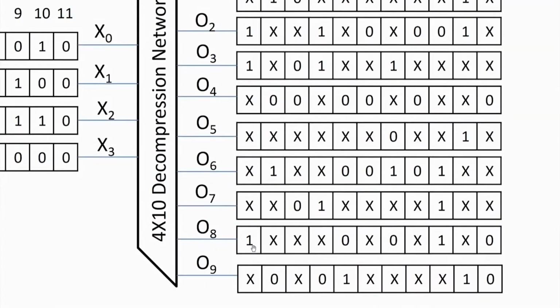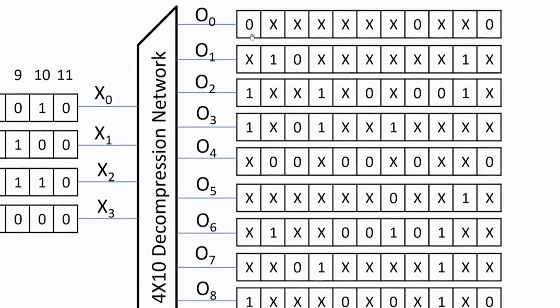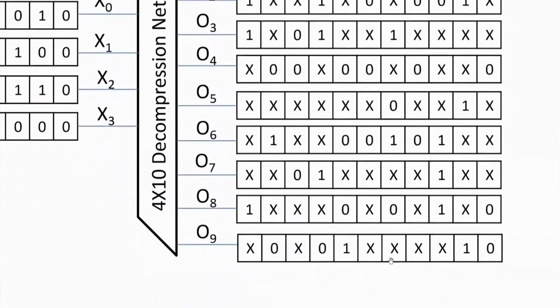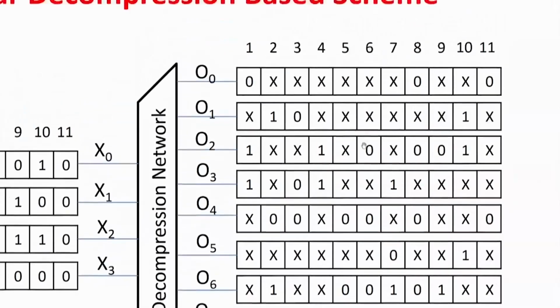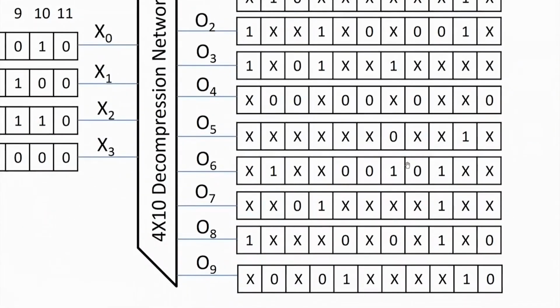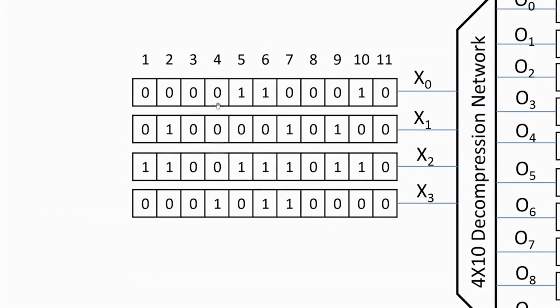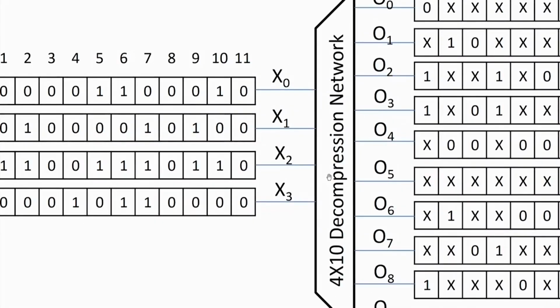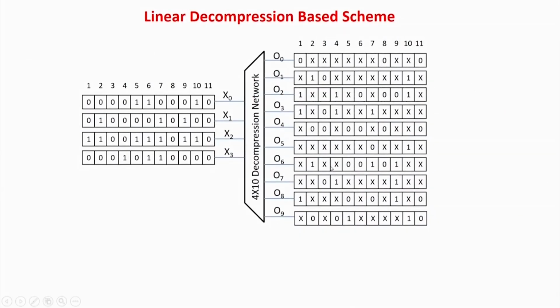So in this case 1, 2, 3 and 4. Here also 1, 2, 3, 4. So on all the channels, if you see all the test patterns, there are only 4 deterministic values, all others are don't cares. So that motivated me: can I have 1, 2, 3, 4 bit inputs which I feed, and there will be a decompression network? Of course, the decompression network has to be very simple. If I make it extremely complex, then you can have any mapping. You take this as input and you want to generate this as output. You take the second as input, you generate this as output.